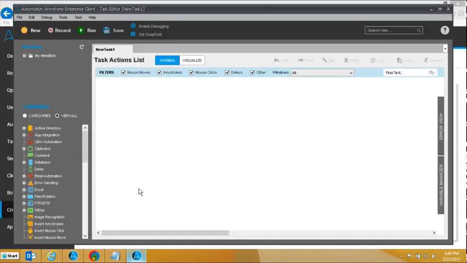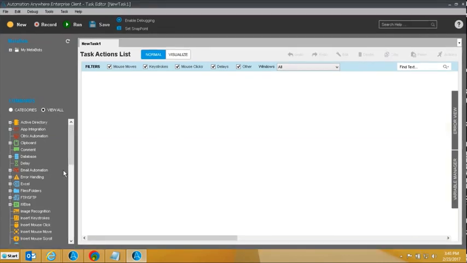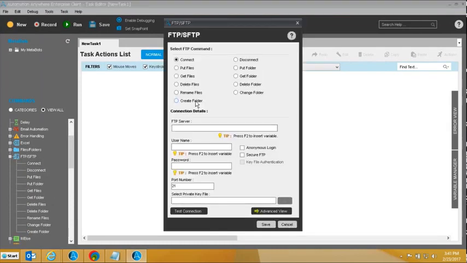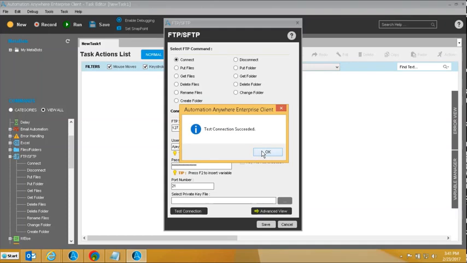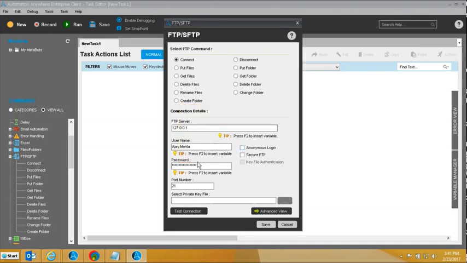If I go inside my bot, my development client, and I choose FTP, I say FTP connect, for instance. We will be covering the FTP command in detail later on, but right now I just want to bring us on board with respect to this particular feature. FTP server name, I'll have to go and provide FTP server name 127.0.0.1. Username, I'll have to give my username over here. Password, again I'll have to supply my password over here. So all these things I need to supply, and then the connection succeeds. So you can see a lot of information has to be given. It could be a database, it could be FTP, where this information needs to be provided.